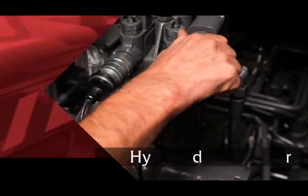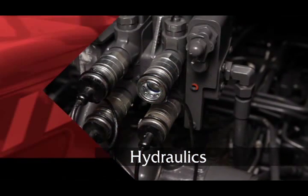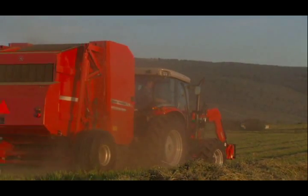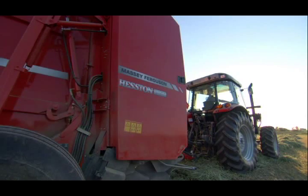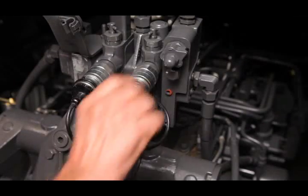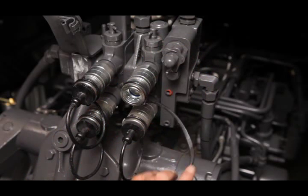The versatility of the Massey Ferguson 5400 can be seen in its numerous hydraulic options. Depending upon your application and hydraulic needs, there are 3 hydraulic systems to choose from. The 5400 series comes standard with a 15 GPM open center system. If higher flow rates are required, you can choose from a 26 GPM open center system or a 29 GPM closed center load sensing system. 2 rear remote valves are standard on the 5400 series and can accommodate up to 4 rear valves for those demanding applications.